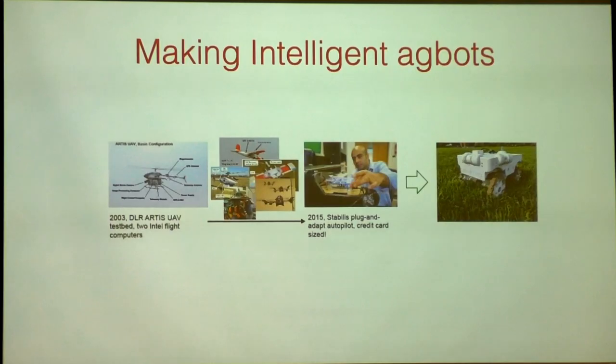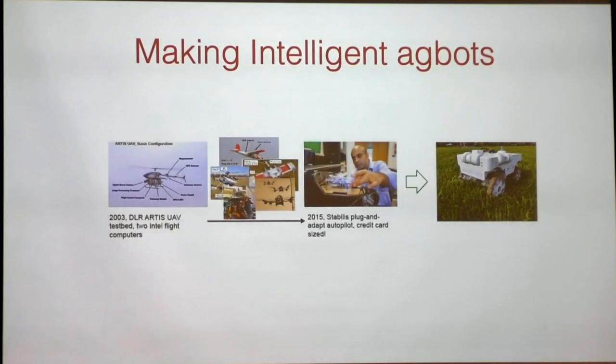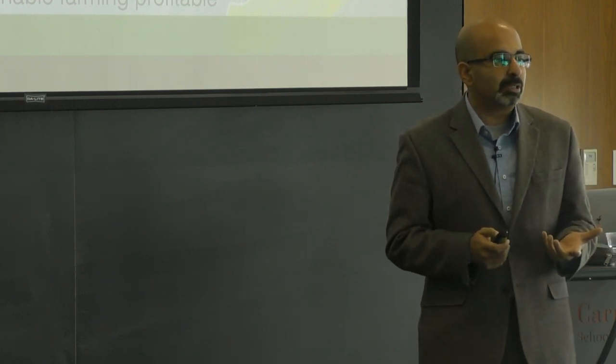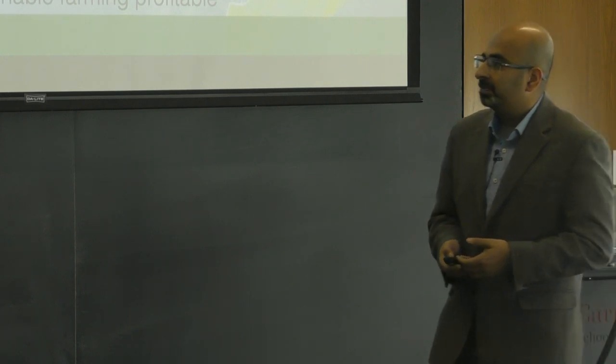This particular work used a lot of different types of heuristics and mechanisms to get this working. The big question we ask in our group is: how can we design autonomous systems that have this level of adaptability in the real world? For the last three years, we've been working on the problem of agricultural robotics, trying to move a lot of these things from aircraft onto ground robots. I'm going to tell you how we got started, and I'm going to talk about the high-throughput phenotyping problem.